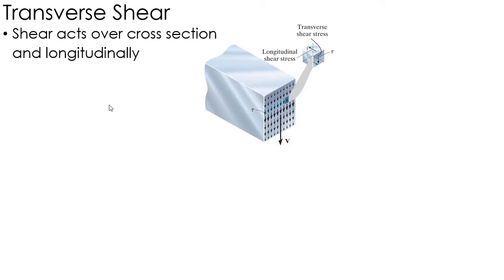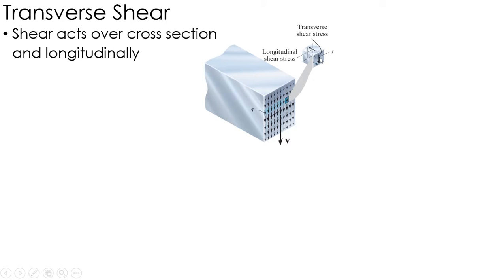In this lecture we're going to look at the transverse shear in beams, and we want to remember the complementary property that shear has, in the fact that shear acts on one face as well as on an opposite face, like we have in this little picture right here. So shear not only acts on the cross section, but it acts longitudinally along the beam as well.